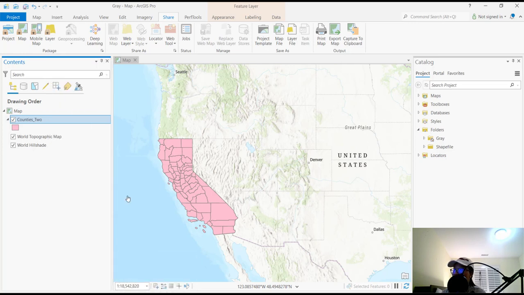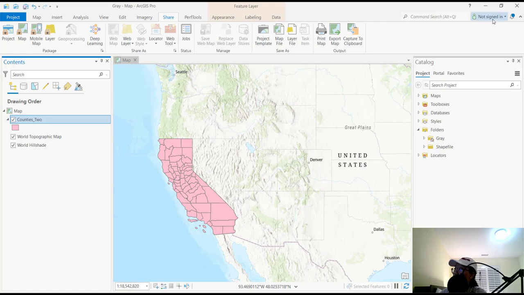So the reason why is because right now the data is on my desktop, on my machine. I need to publish it up to ArcGIS Online or Portal. You'll only know where to publish if you tell the software, right? So up here, I'm not signed into anything to publish.